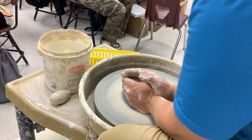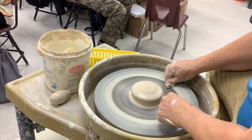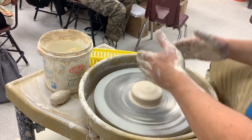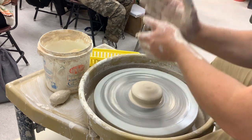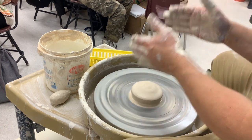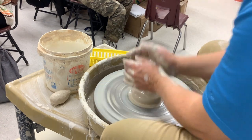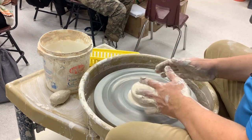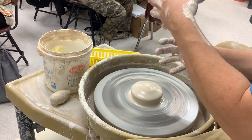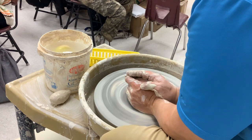And we get down to the bottom, and you can still see a little bit of a wobble there. Get rid of some of this clay here. There's a little bit of a wobble. So we're going to refine. So coning it up and bringing it down, or coning it down, it's really two steps, but we're going to combine it into one. And then this one is refining. Now, once we cone it up and bring it down, we don't need to cone it up and down anymore. Unless we're doing 5, 6, 8, 10 pounds. With 1.5 pounds, we don't. We do need to come here and refine it.